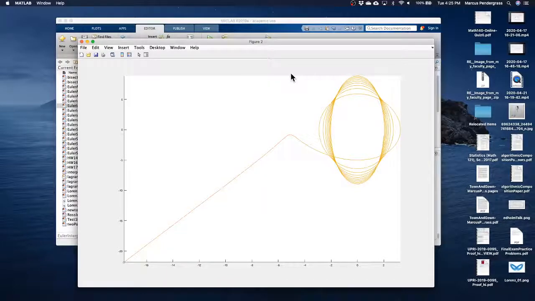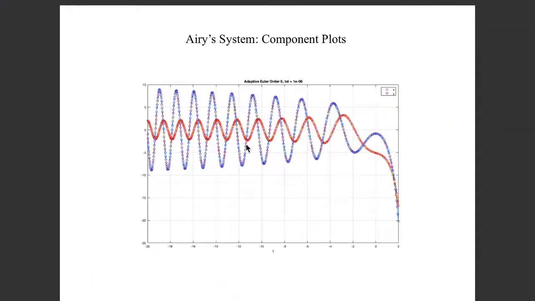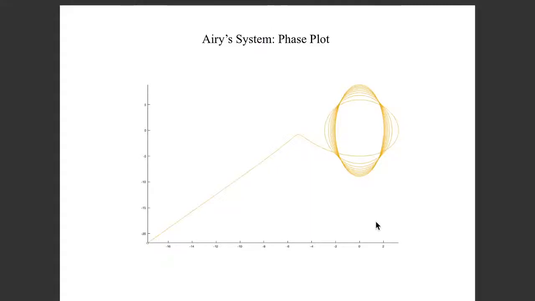And so that's a different way of looking at the solutions, and often a very useful way. Here you can see that the x and y values sort of remain bounded, and they almost oscillate for a while. So they produce this almost closed curve here, but then after a while they become unbounded. Both the x and y values go off, it looks like, to negative infinity. And actually, if you look back at the component solutions, that's what's happening right there. From t equals about, say, minus 2, the solutions start decreasing towards negative infinity. So we see that in the component plot, and you also see it in a different way in the phase plot.